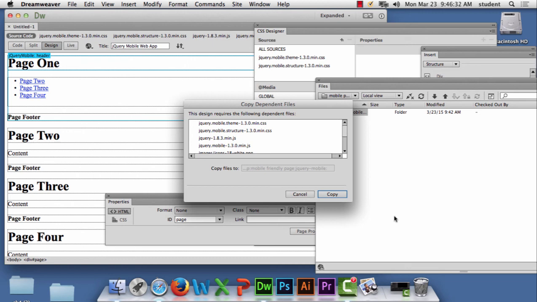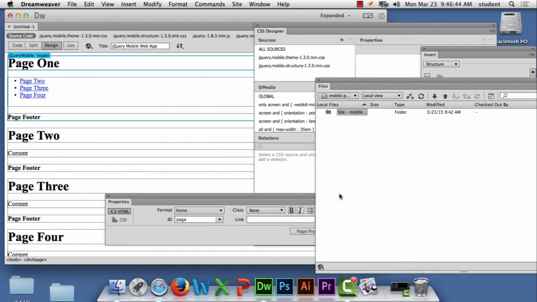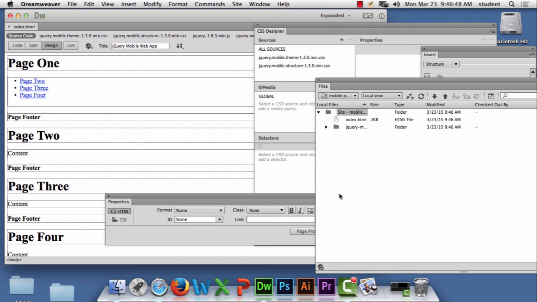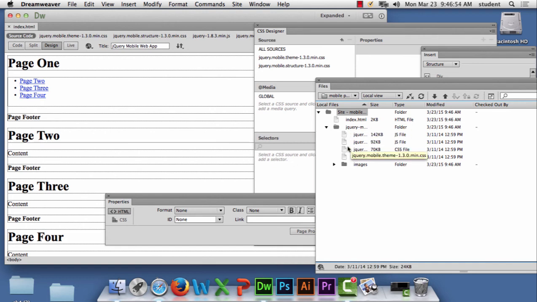See them right here? All these separate files. Hit copy, and hit OK and copy. Notice it has copied a bunch of jQuery stuff into your folder.